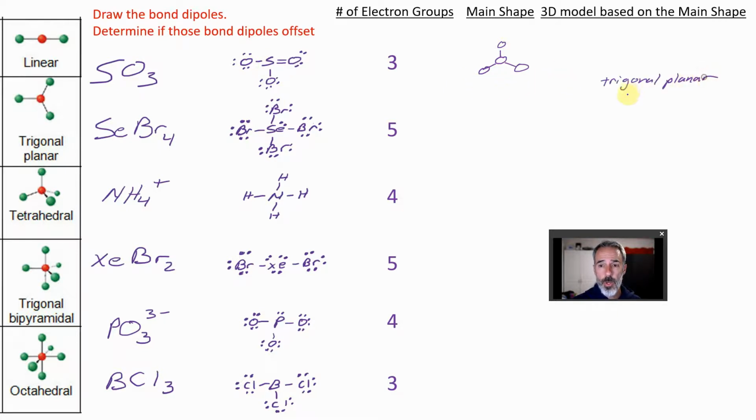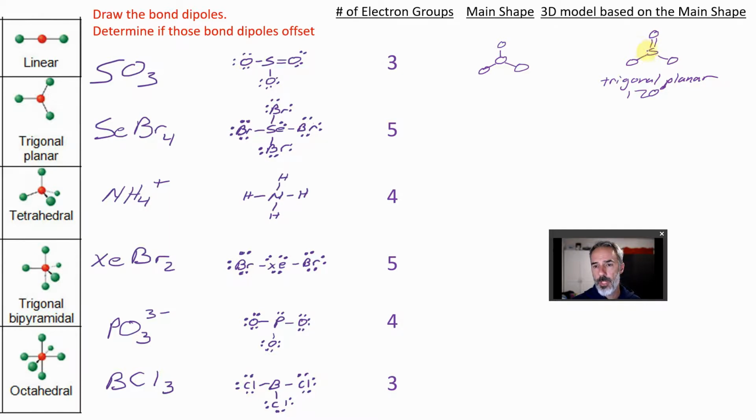We know that its bond angles are going to be 120 degrees. They're not going to be less than that. They're going to be exactly 120 degrees. And if I were going to draw it more accurately, I'd have to have an O there, an O there, and an O there. Let's see, if I go S. And since I'm just trying to figure out shape, I'm probably not going to draw in all the lone pairs. I mean, I drew a good Lewis structure over there. And we get to this point, so this is a more accurate shape.